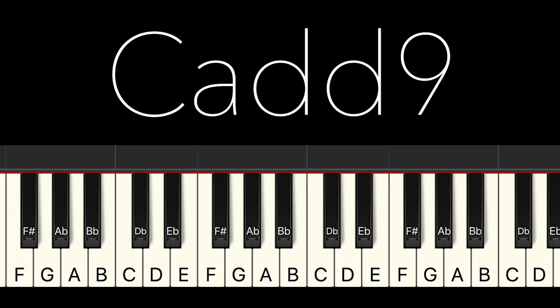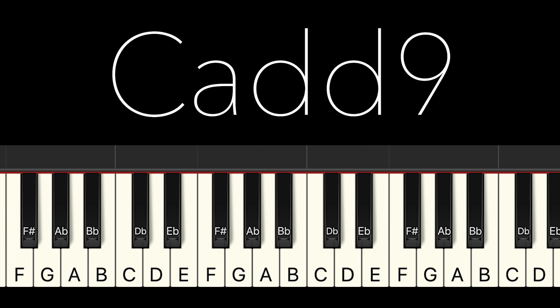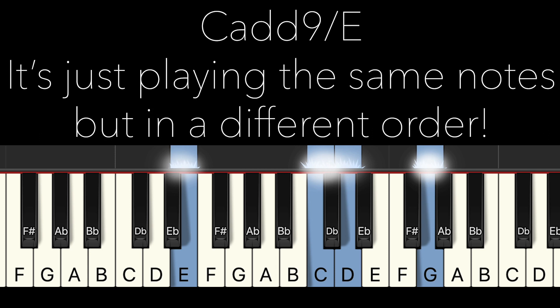It's actually one of my favorite chords. Are you happy with it? Are you satisfied with the sound? If you want something even more unique or interesting, I'm going to show you how to make it even more interesting. Let's change the bass note. The bass note is C because it's C major — C add ninth. So instead of playing C as the bass note, why not use the third of the chord, E, as the bass note? And you get this.